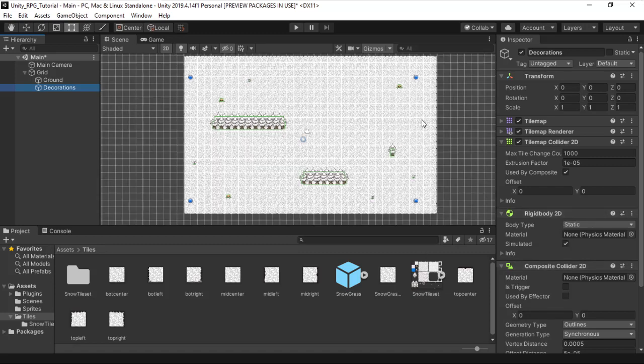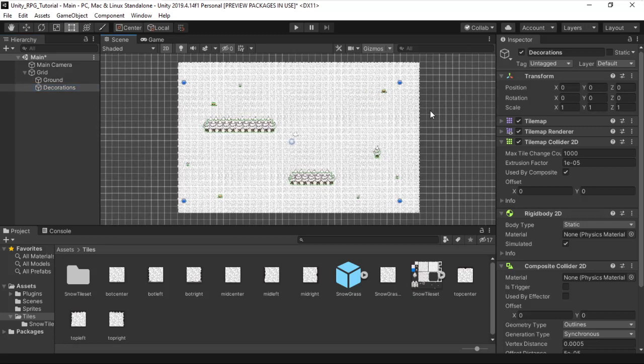So your homework for now is going to be to decorate your little map. You can make it a little bigger. You can throw some more trees in there, some flowers, whatever you want. Make it your own. Just don't make it too big. We want a little area for now.